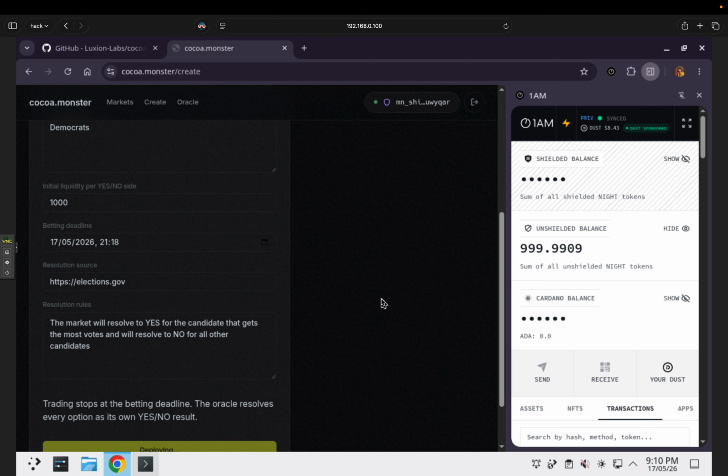You'll see that for the resolution you can see the things that we mentioned while creating the market, and there are both of these options which are open, right? So approve, right? Okay, approve. Alright, the transaction has been submitted. It still says submitting. Let's just wait a couple of seconds.